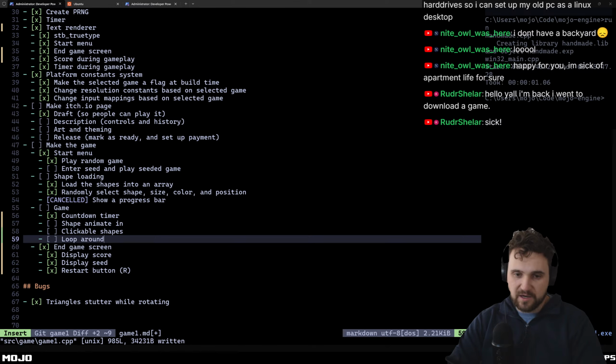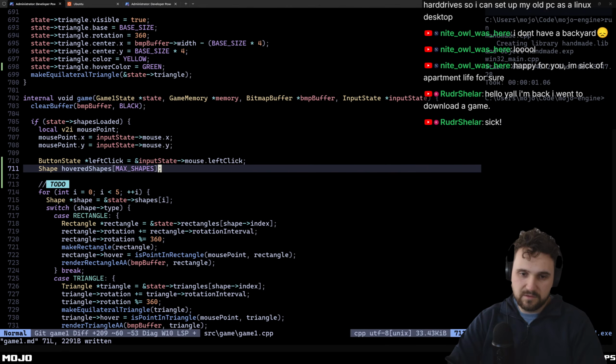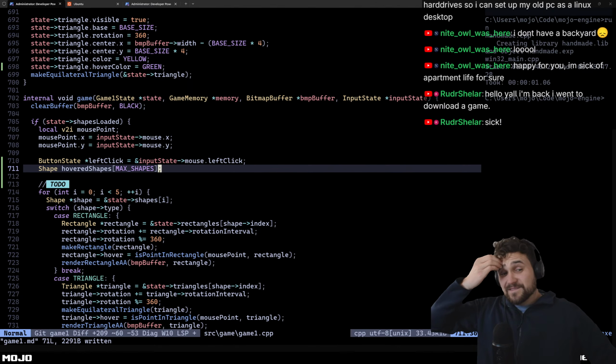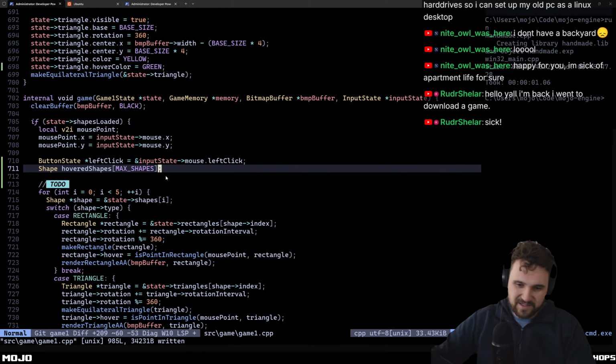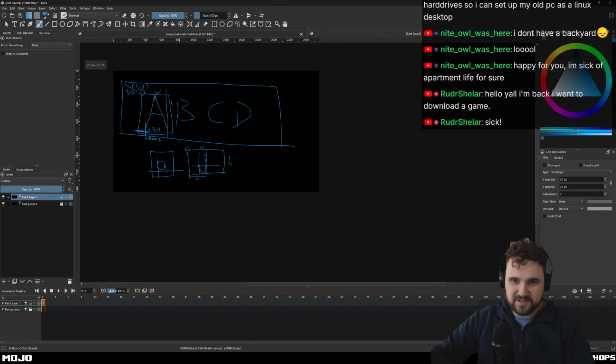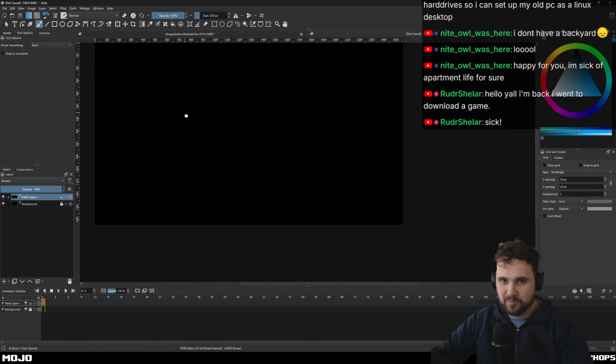Loop around shapes list when exhausted. I don't know how to do that. I don't even know if I know how to draw all of these problems out. Basically, yeah, let's see if I can draw it out. See if it will help my brain think through this.